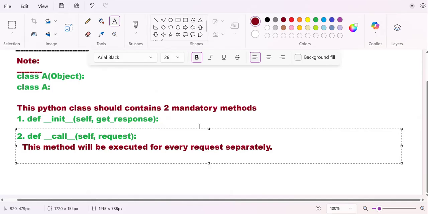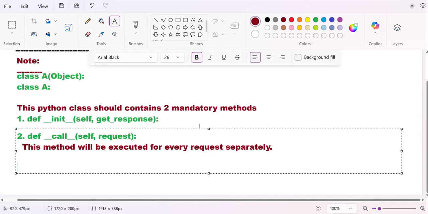So let's suppose when we want to get the response, we can write here self.get_response, and here you write the request.